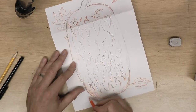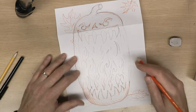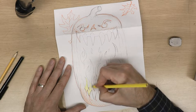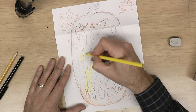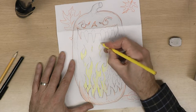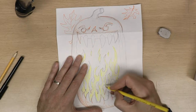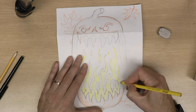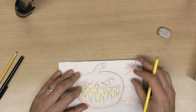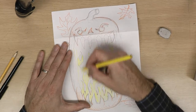So this is going to be my light source, so I have to keep remembering that. It's going to be lighter in here than outside here. So I can remember that, I'm going to start to make this yellow. I have like fire in the mouth apparently. And then I'm gonna make these the teeth up here. I'm gonna make these dark orange to contrast against the light here. So maybe I'll make lines coming up like it's the back of the pumpkin.